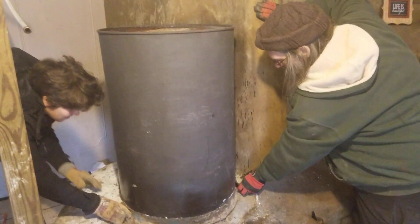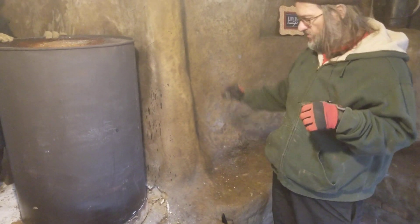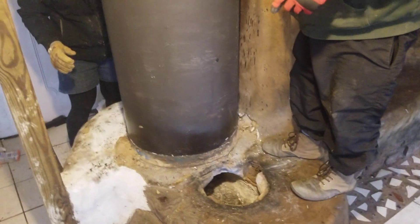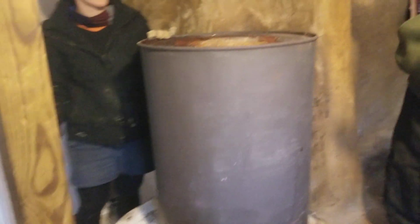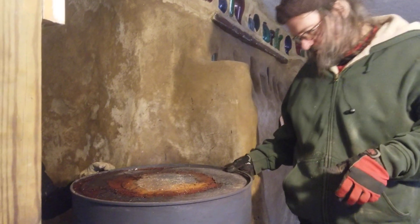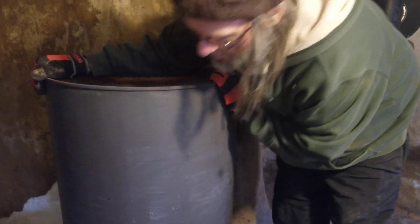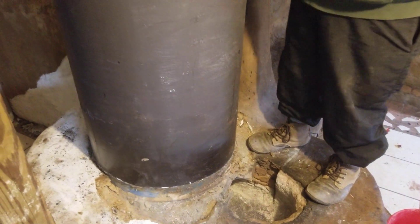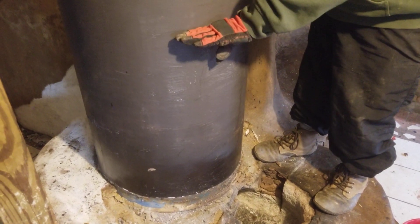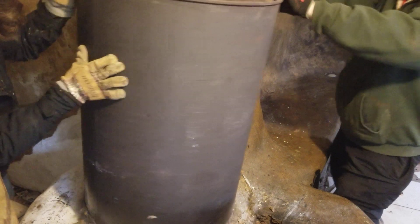Partly we wanted this to be easy to pop off in case we wanted to repair or clean it. Unlike a normal wood stove that you need to get in at least once a year with a stiff chimney brush and completely clean out the creosote stuck to the sides of the chimney, this doesn't really have any creosote in it. It might have some ash in it — actually, we're going to find out. I'm going to bust that free back there and then we're going to try to lift this straight up, because if there's still a heat riser in here, it's going to be about yay tall.